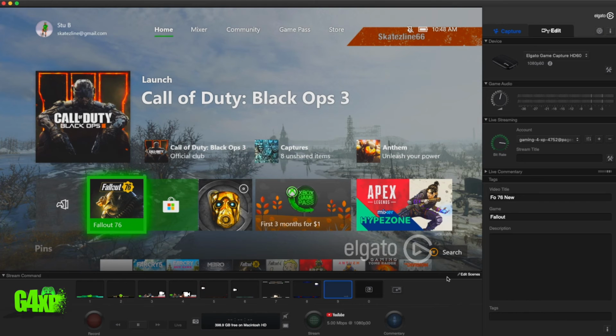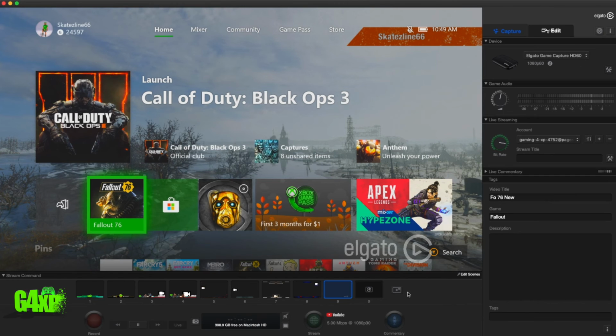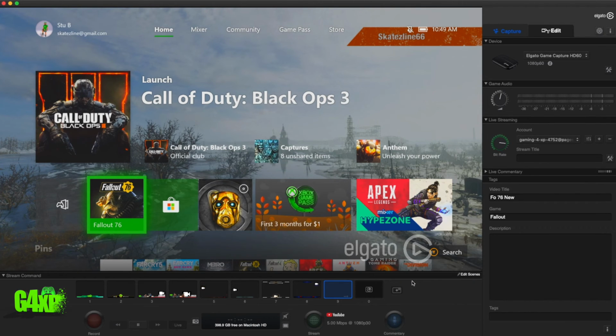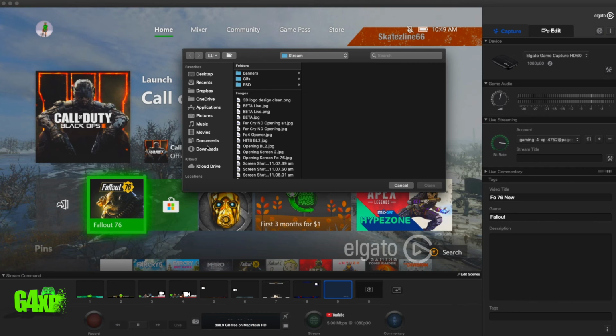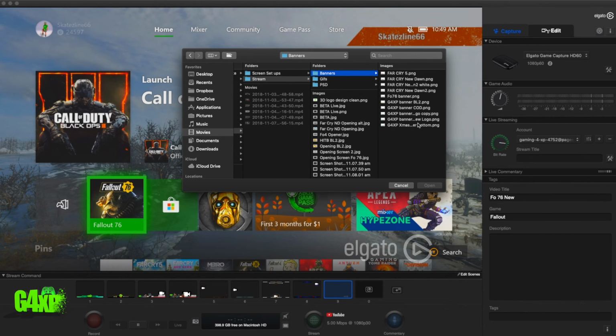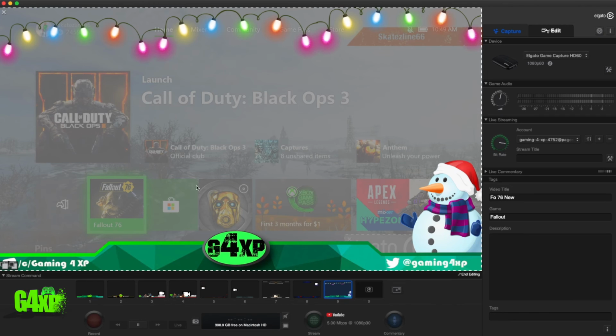Okay, the last thing I'm going to show you is how to set up a scene. That's a blank scene, and you can see I've got various ones set up here. All you have to do is press the add button, and you can add an image. There are some predetermined scenes there, and some templates that Elgato give you. Find what you need, and we'll use the Christmas one. Open it up and it will drop it in and resize it for you.